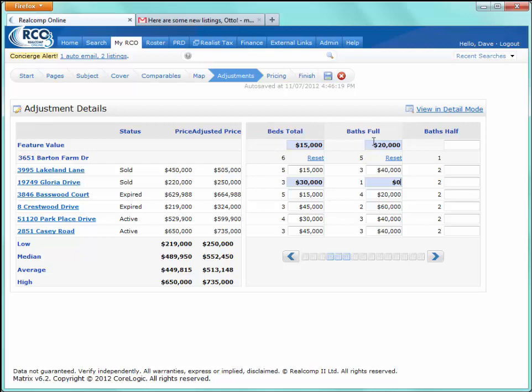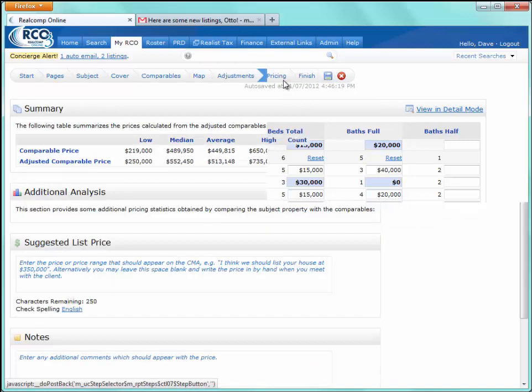All right, so we're going to move on to the next step of the CMA wizard, which is the pricing. And again, this is an optional step, but what we do is essentially we crunch the numbers from our comparable prices and our adjusted comparable prices, and we give an indication of what the low, median, average, and high values are of the particular pieces of property.